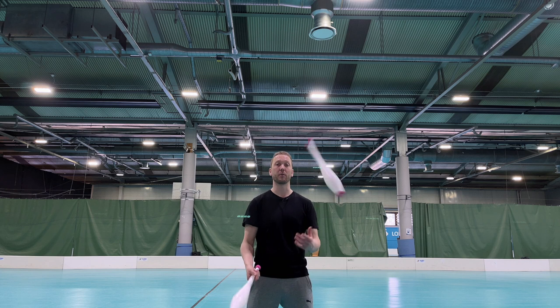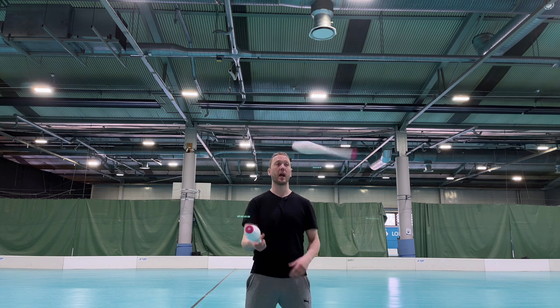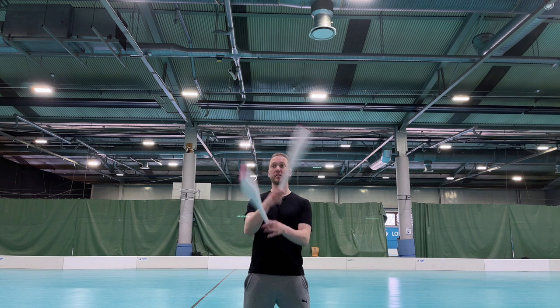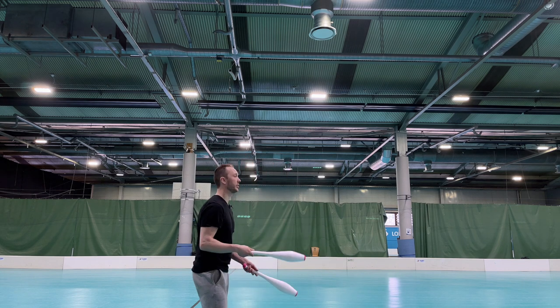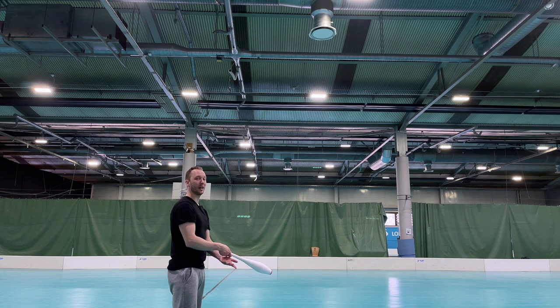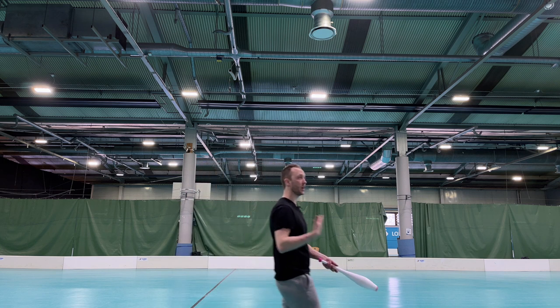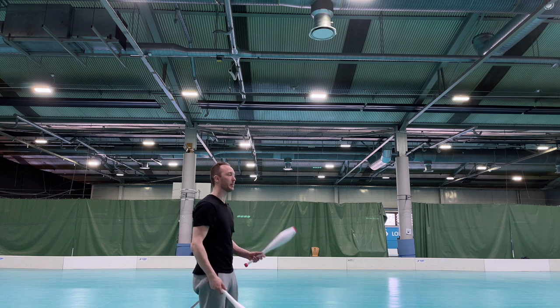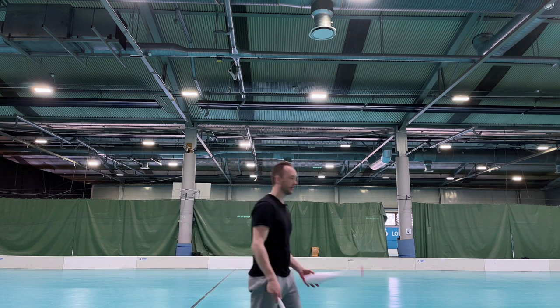Now comes the hard part. Now we're gonna throw and do the chop. So you could throw together and do the chop. This is what you need to practice. Throwing and chopping. And making sure that the single throw is still relaxed. Okay? And usually what happens, you wanna let go too fast and it goes there, or you're trying to rush too fast and you make it a fast spin, or it spins 1.5.